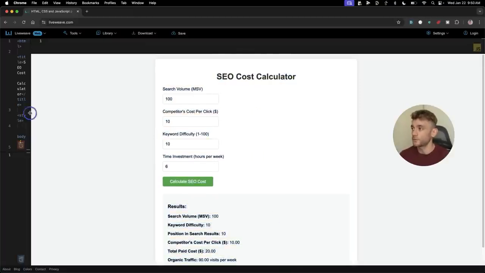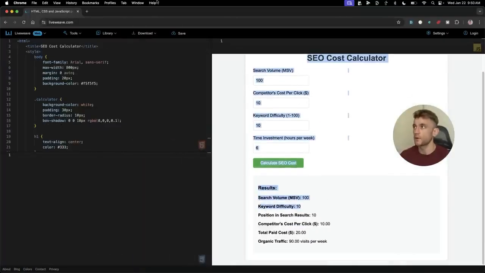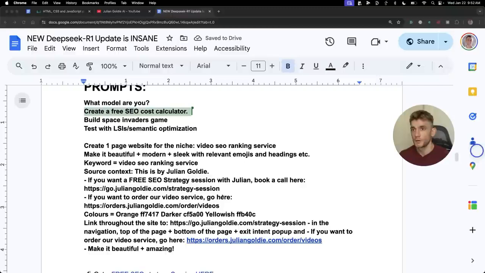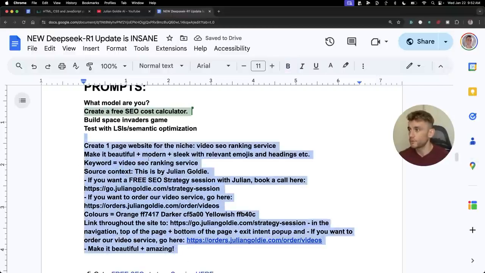Just wild stuff, if you ask me. Just amazing how easy that was. Now, that was a really simple prompt. We can take it to another level because obviously this is a reasoning model, so we can build stuff that's more complex. But you can see how easy it is to build whatever you want using this process step by step. So let's test out another prompt because that first one was just too easy.